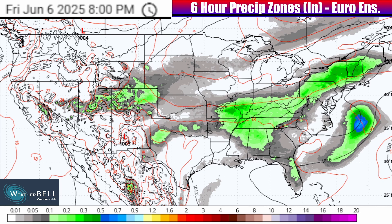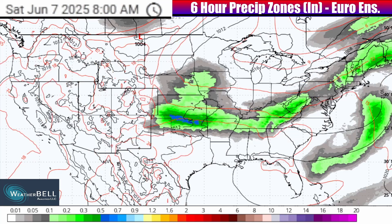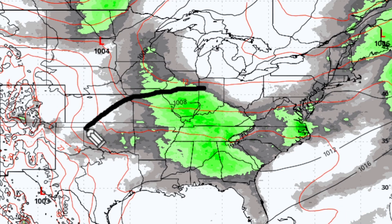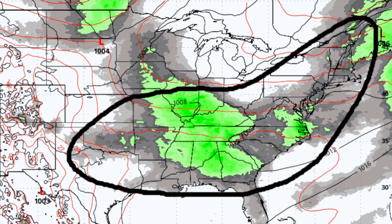Going out of Friday night into Saturday, the forecast will become a bit more complicated as the existing front in the eastern U.S. and then the new low moving out of the central U.S. will combine forces and make for a messy situation. You can see the zones with the highest confidence in showers and storms — that's going to include at least the mid-Mississippi Valley and some parts of the Ohio and Tennessee valleys, but really anywhere from the southern plains towards the Gulf Coast as well as the east coast states between the two systems.